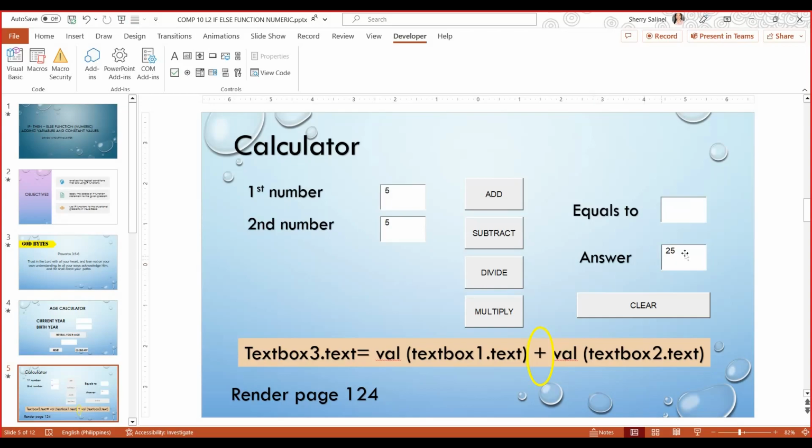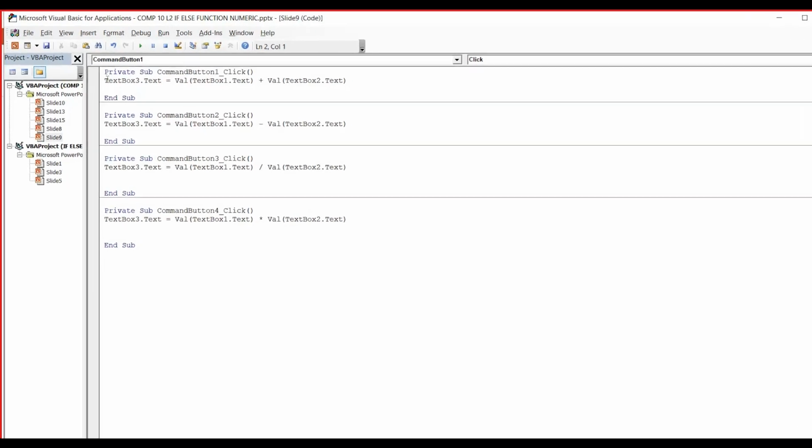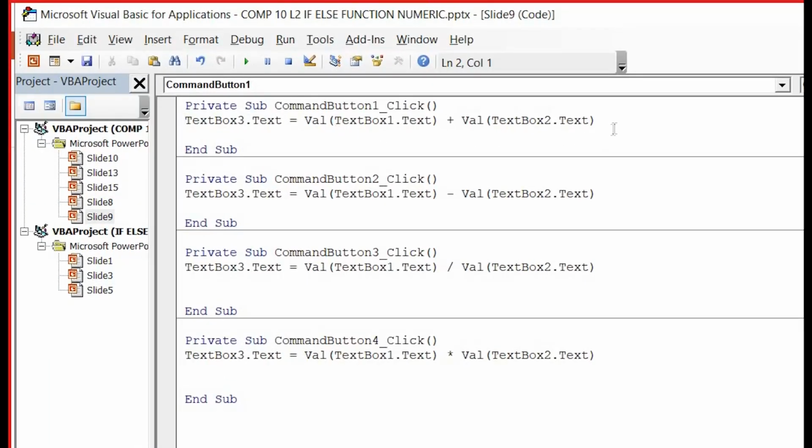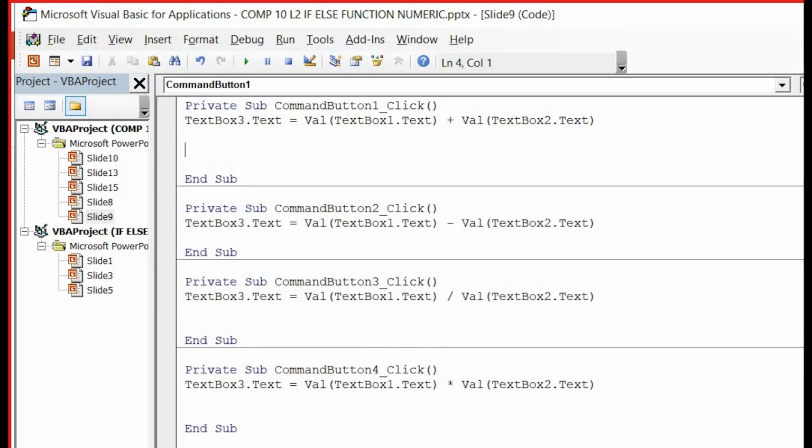So, here, we are going to type again. Let's add to our trigger. Let's double-click again for our add button. So, we have the earlier code there for addition. Let's put code below it. Just press enter. So, what is the code? So, if command again, if condition again.